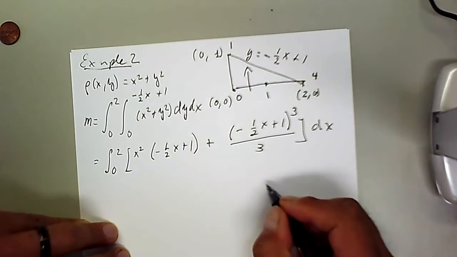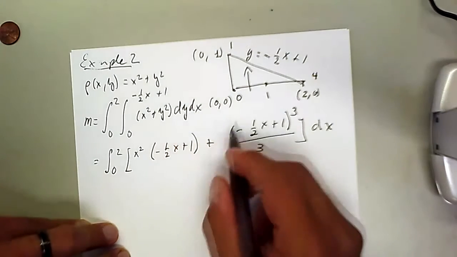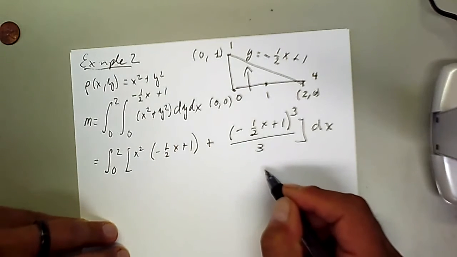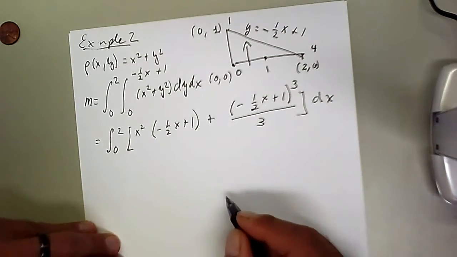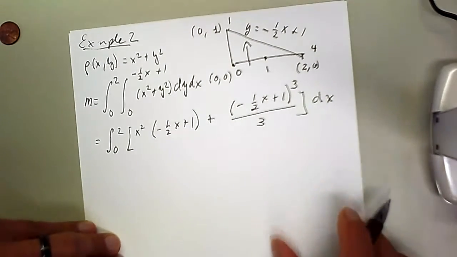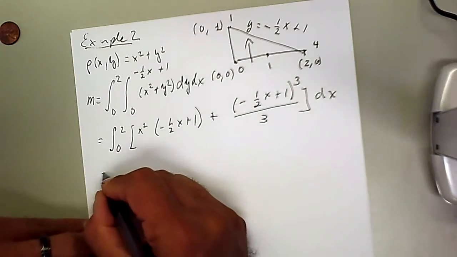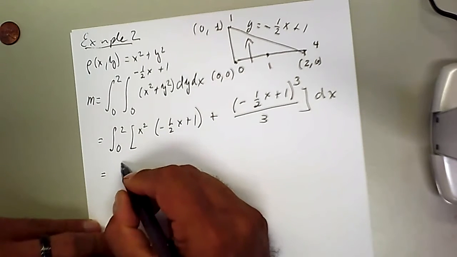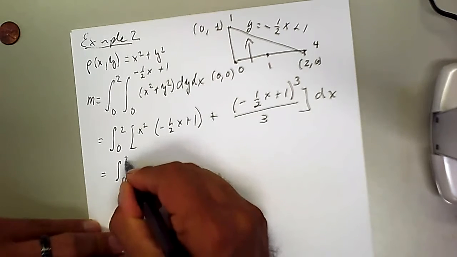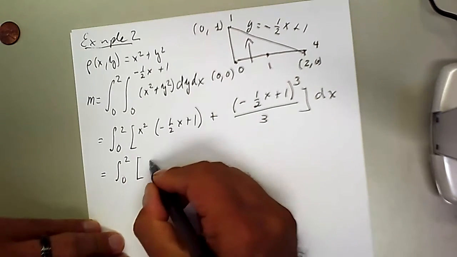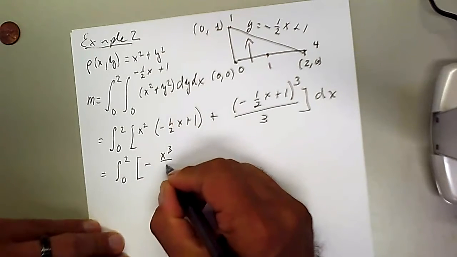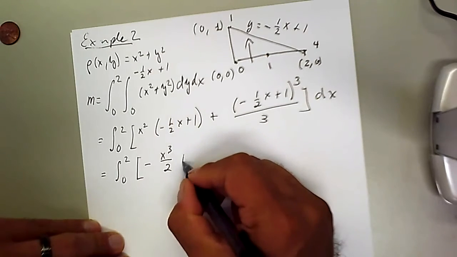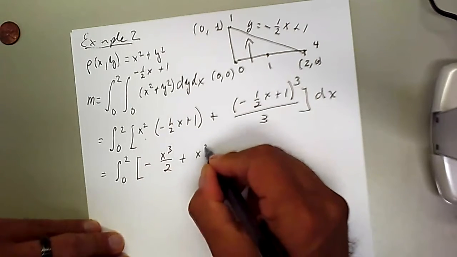So I'm skipping a few steps. As long as we can do that in our head, I don't see too much problem, but make sure you do it in your head. As soon as you start writing things on paper, then write that as side work, please. Let's not skip too much, though. So we have negative x cubed over 2. I'm distributing the x squared plus x squared.